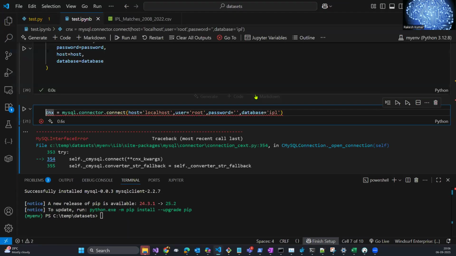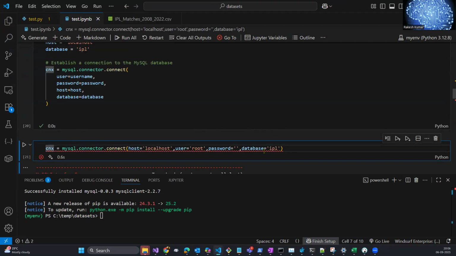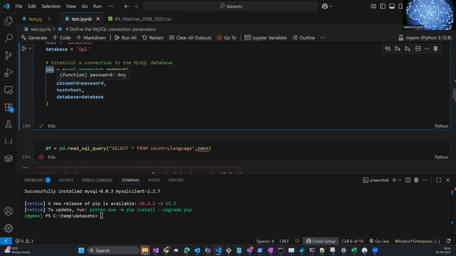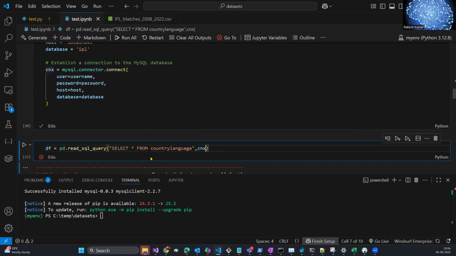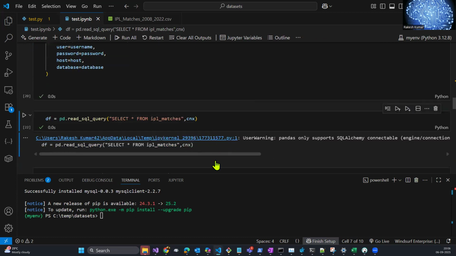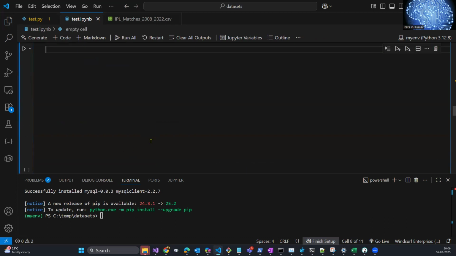So here we had a connection, right? And now I'm saying, using this connection, select star from IPL matches, which I was having. So I will do that, IPL underscore matches, and it went ahead.